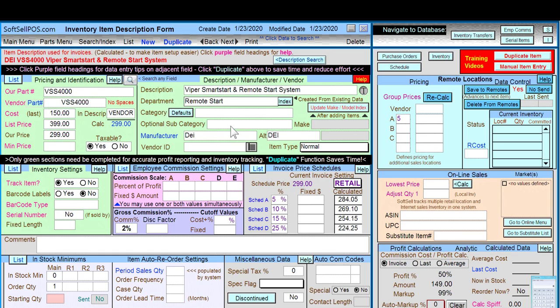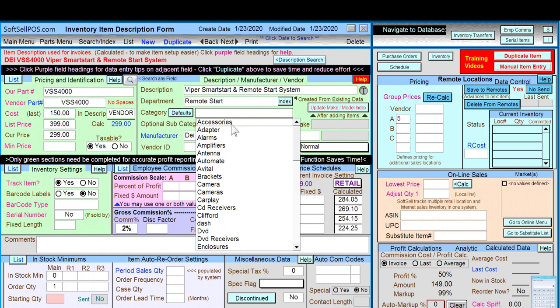Press Tab to advance into the category field. The pop-up list for the category field has similar function as does the department field. Type new entries to add them to the pop-up lists. SoftSell reports may be subtotaled by department and category. Department and category settings also group items together for item entry select functions. Enter labor for labor items.